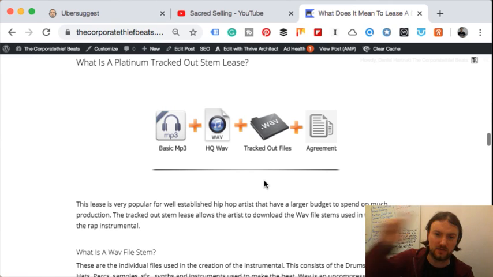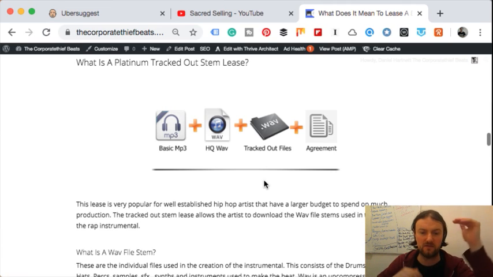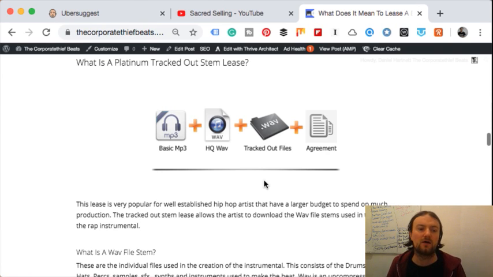So it might have a kick drum, it might have a snare, it might have automation, it might have all the cymbals, all the individual sounds, audio, everything in individual files. Now the main reason you would need this is if you wanted to change the production of the song, or control the automation within it, or if you noticed that the producer who made the beat was trying to stand out.